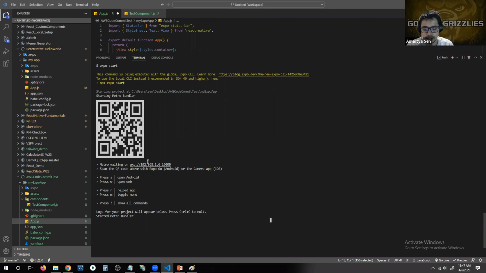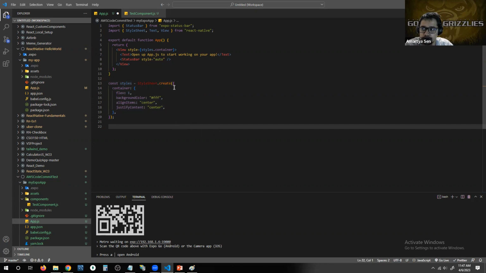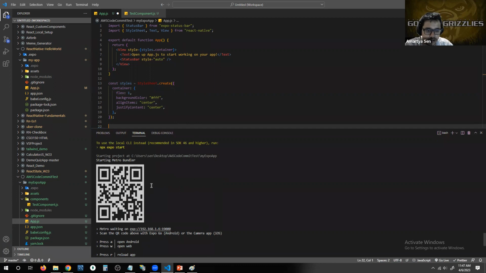For the first time, it will take some time to compile all of your stuff. Once the bundling is done, you will essentially see the information as this. I don't know if you guys can see it, it should not show because I have it blocked, but did anybody get to this point where you were able to run the Expo Go app, scan the QR code and see this application on your phones? Anybody tried it out yet?